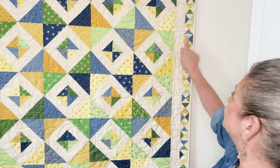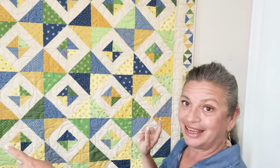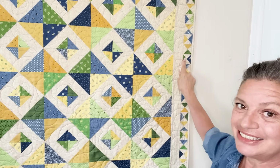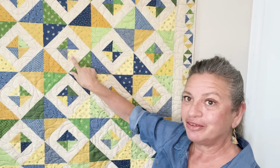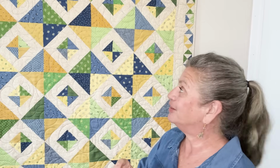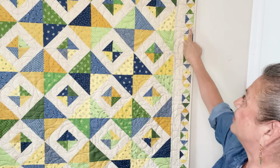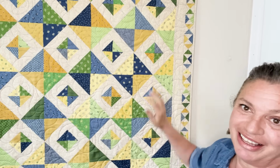Okay, so first things first, I got it all done, but I wanted to bring you close up so you could see these little half square triangles that I added to the sides. Now, I just added them to the sides to make it a little bit wider because I thought it was a little bit out of proportion. How did I get these little half square triangles? Well, for every time that I snowballed one of these corners, I took the other part that I cut off and I sewed those together, and then I added them to another one, and then I turned every other one so that I've got these hourglasses going this way, then this way, then this way, then this way. And I think that turned out really good.